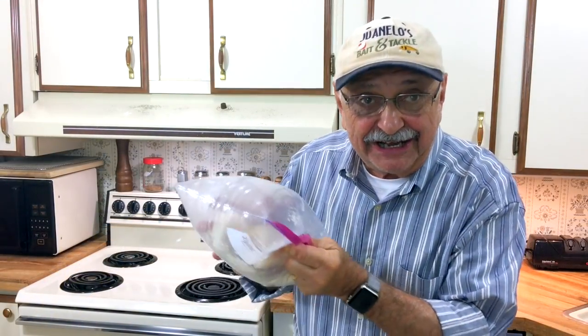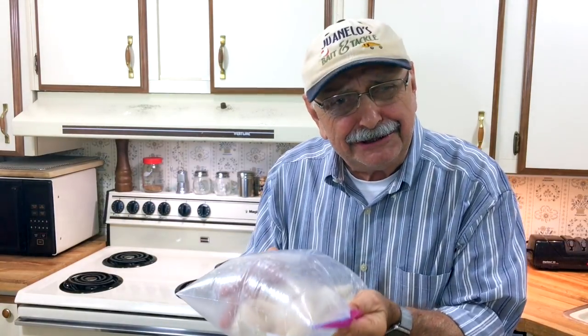In this bag, I've got 1½ cups of almond flour and our bass fillets. I'm just gonna dust up our little buddies. No egg wash. I just want a light coating to add a little texture, you know? You could use a regular flour. I'm just making this up. I don't know how it's going to turn out.